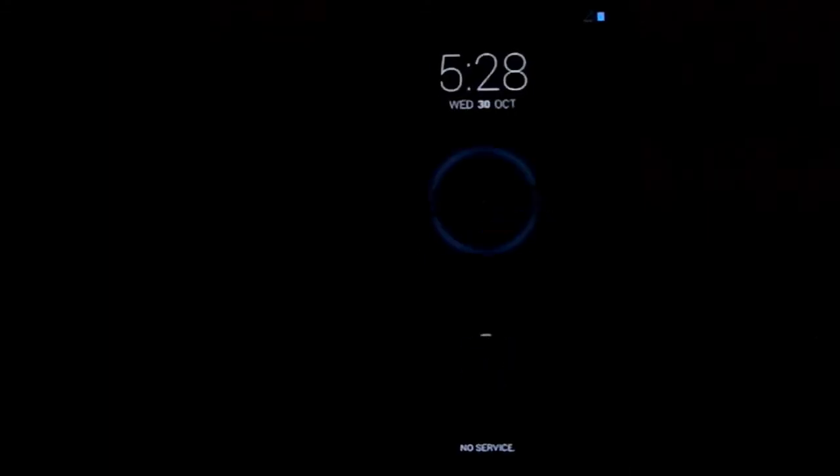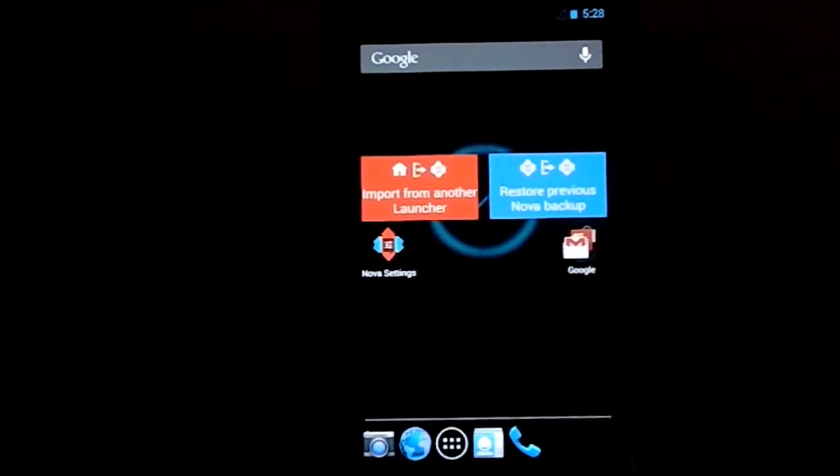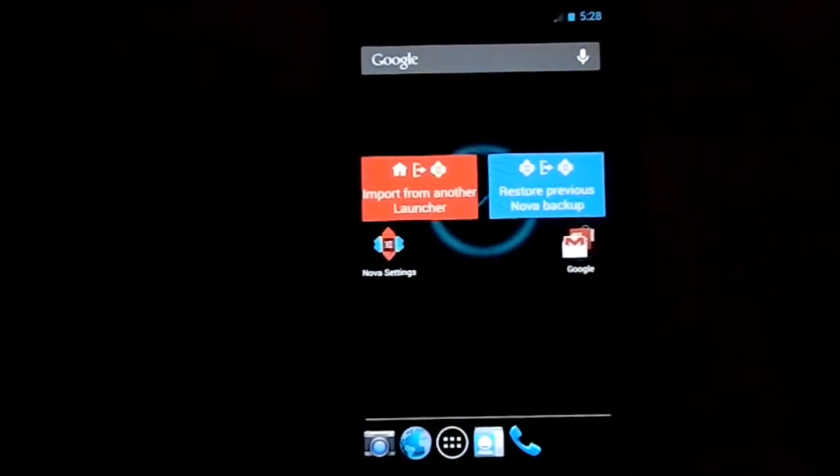So here is the boot animation, just a minimal boot animation with the S or the SlimBean logo just flashing, so it's pretty neat. So that is it. As I said again, Slim ROM is really a slim ROM. It is the minimal package which you want, nothing extra, nothing less.